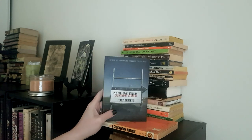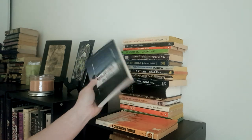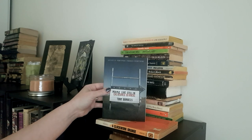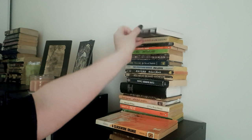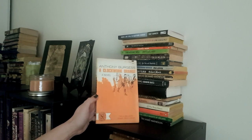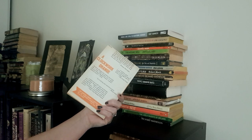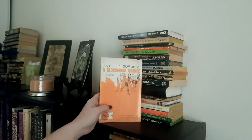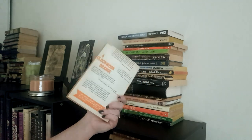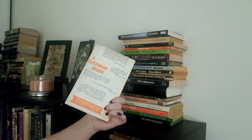People Live Still in Cashtown Corners by Tony Burgess — probably one of the last of a dying breed. Picked this up here in Ottawa at a CanCon festival. Tony is a lovely man, a little book. And the other Tony Burgess — A Clockwork Orange. This is not the first one I read; the first one had a big yellow cover, made after the film. But this is an older one from the Norton Library — a really brilliant novel, a savage satire, and a very different look to these droogs.